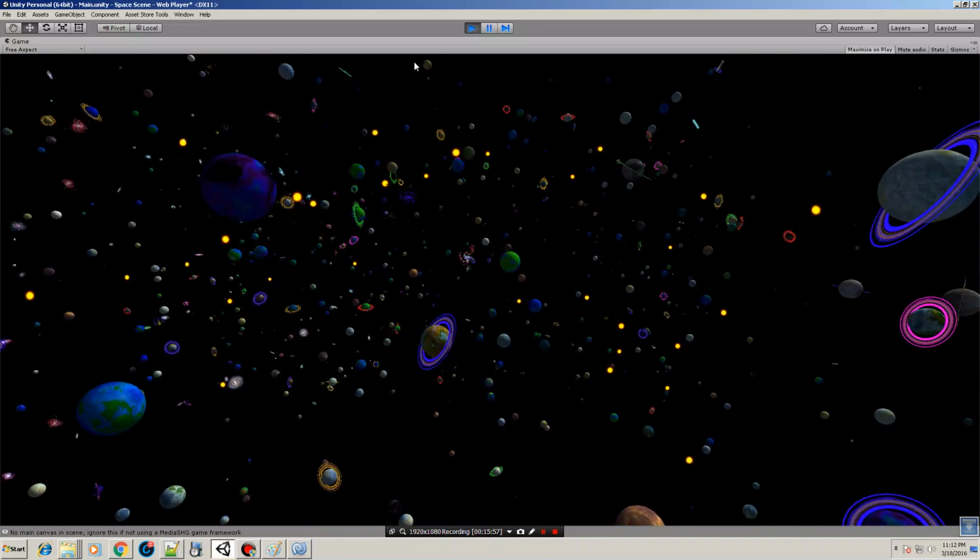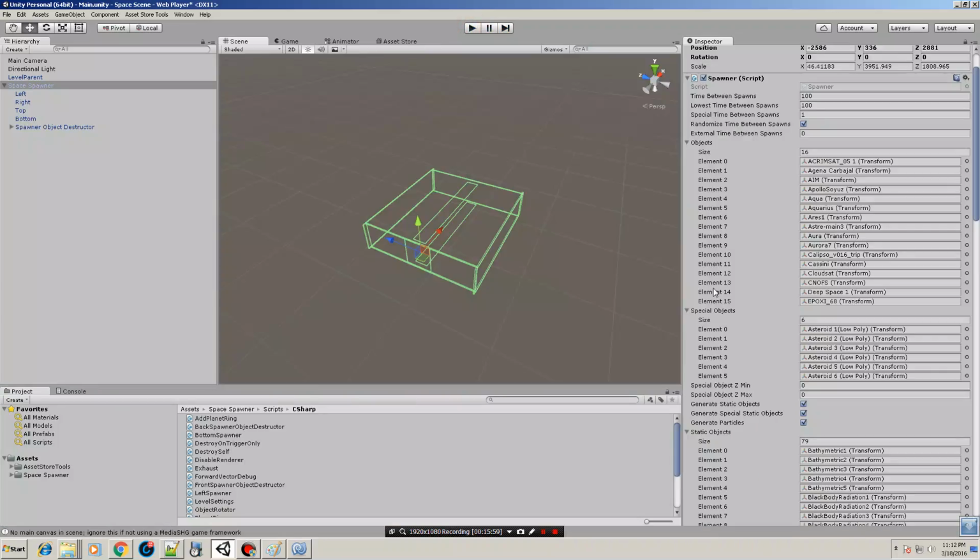Yeah, so now what we can do is, let's see, if we set the random time between spawns, the lowest random time between spawns, to a much higher value. We can set the time between spawns to like 500, and the lowest random time between spawns to 300.